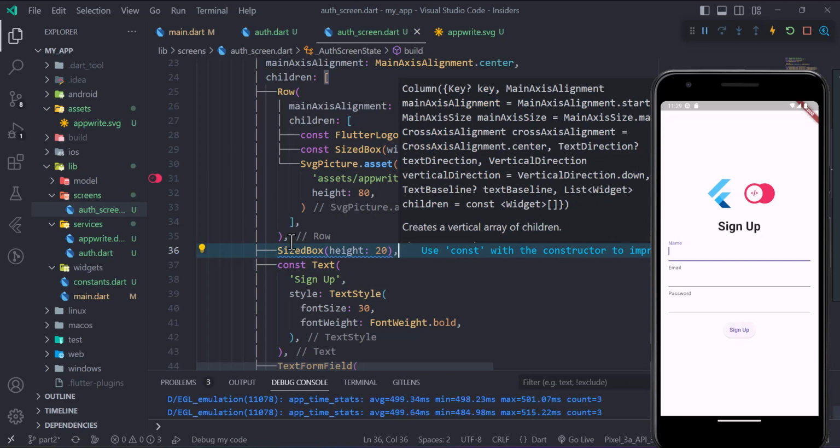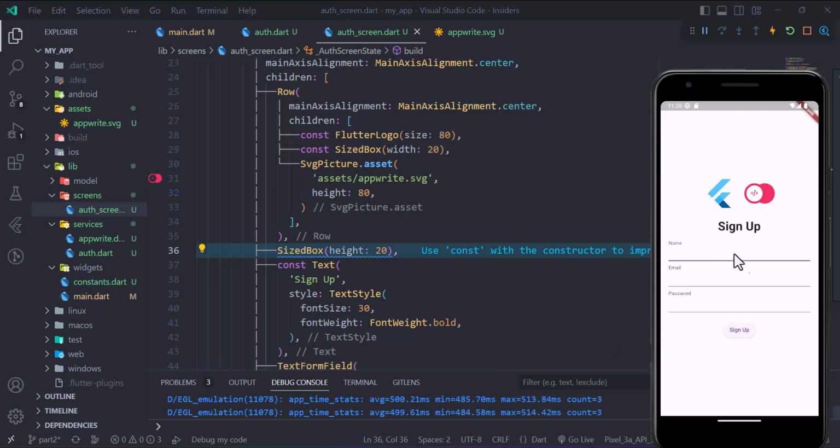Now we also need a login page, right? This is a sign up page. Now they have different methods to add a login page also. You can create a different page. You can just update the UI present in the similar page. So what I will be doing is updating the state of the page inside this single page only. I won't be creating two different pages for login and sign up. So how we can do that, right?